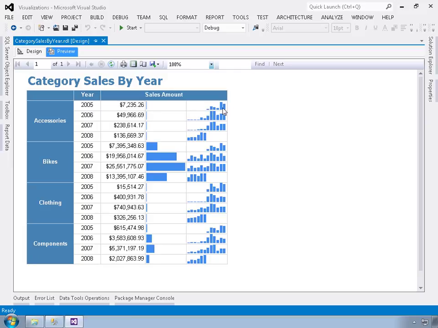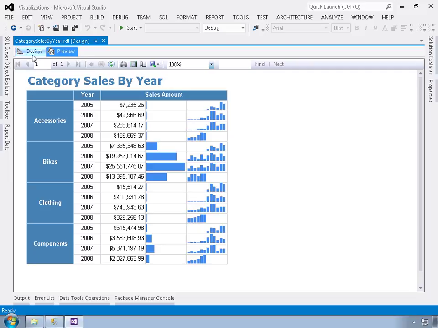2005 has July through December, and so those are the last 6 months of the year. 2008 has January through June, and so those appear. And so now I can actually scan down through this list and see comparative sales and do a better job of comparing trends. So for example, I can see that from 2006 for components, sales were relatively flat, little bit of growth there. Nothing like the rather dramatic growth in 2008 for clothing.